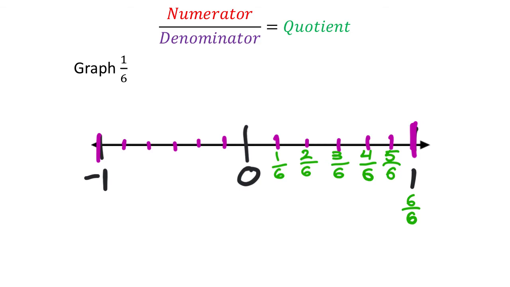In this problem, it wants us to identify 1/6 on the graph. And how are we going to do that? Well, it's 1 out of the 6 parts. That's this mark right here. On the homework, you're just going to put a dot right there. That's all. That's all we have to do to graph 1/6. You're not going to be required to label these. In fact, on the homework, none of those labels are going to show up. But if you want to show that on scratch paper so that you know what you're dealing with, then if that helps, do it. Okay.